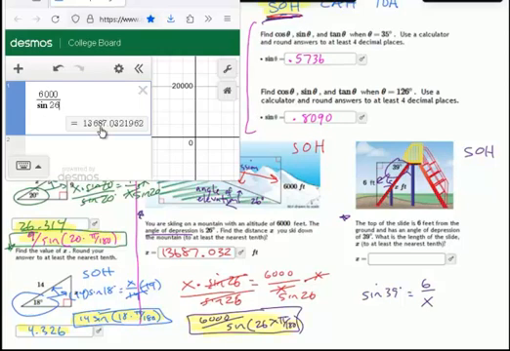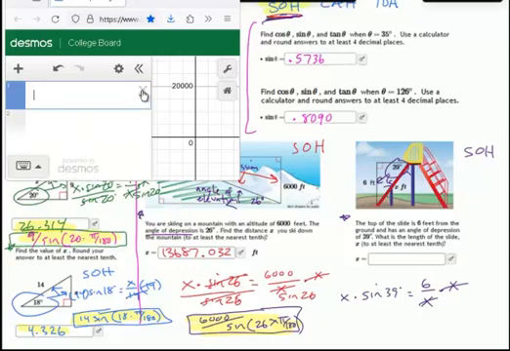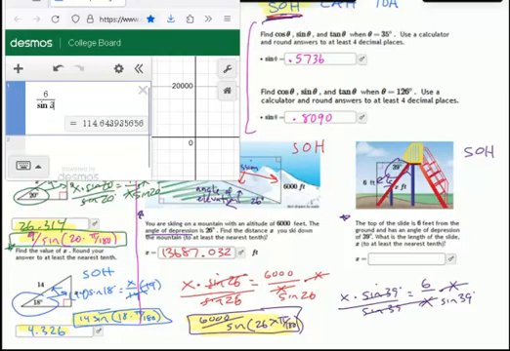Okay, back to the current problem. We've set up our ratio. X is in the denominator, so we want to get it out of the denominator. Multiply both sides by x. And so our answer is either x times sine of 39 equals 6, or I'm going to go ahead and just divide both sides by sine of 39. And that is my answer, 6 divided by sine of 39. I see the answer to be 9.534.